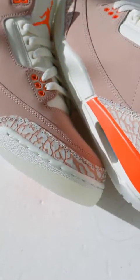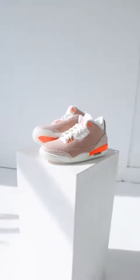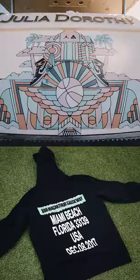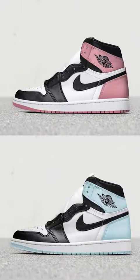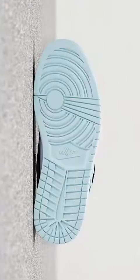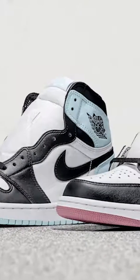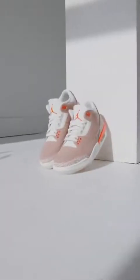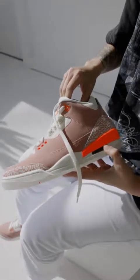Now, the reason why Rust Pink stands out so much is because it calls back to one of the most historic Air Jordan releases ever. Way back in December 2017, Jordan Brand helped celebrate Art Basel by releasing 2 exclusive Air Jordan 1 Retro High OG colorways. They dropped exclusively on a yacht with social status, and both versions sold out immediately. And again, this was December 2017. Air Jordan 1s were popular, but nowhere near as popular as they are right now. And currently, resale prices for the Rust Pink 1 is more than $5,000. So you can see why anytime the Rust Pink name comes up, it just instantly catches our attention.